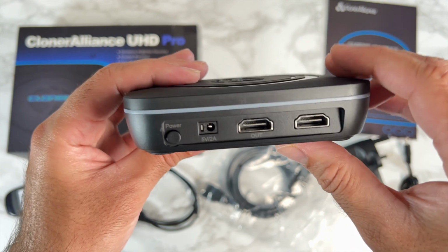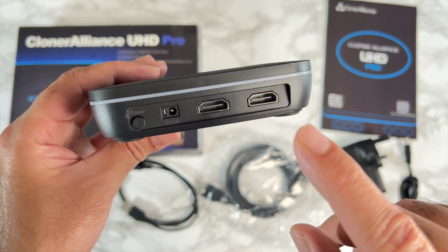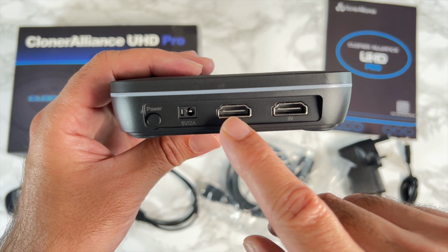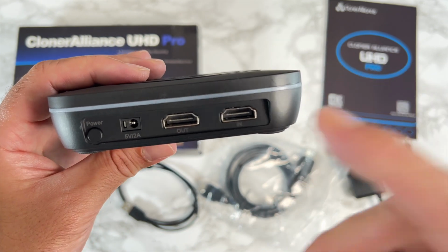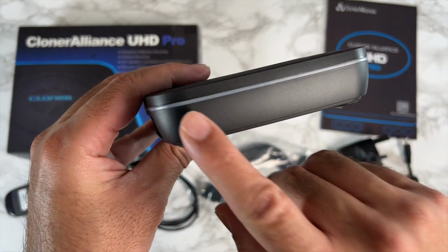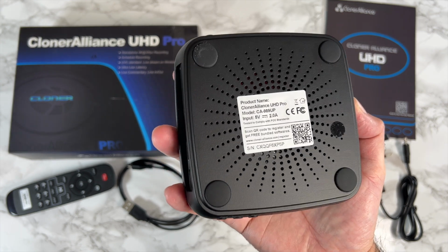Now, if we keep going on the back, you've got a physical power button, you've got your power socket, HDMI out, and HDMI in. HDMI out is to connect your display, your monitor, or your TV. And HDMI in is where you would connect your HDMI source that you want to record, be it your Android TV box, your game console, etc. That goes in there. And if we keep going, nothing on this side. And that brings us back to the front. And I'll quickly show you what the bottom of the box looks like.